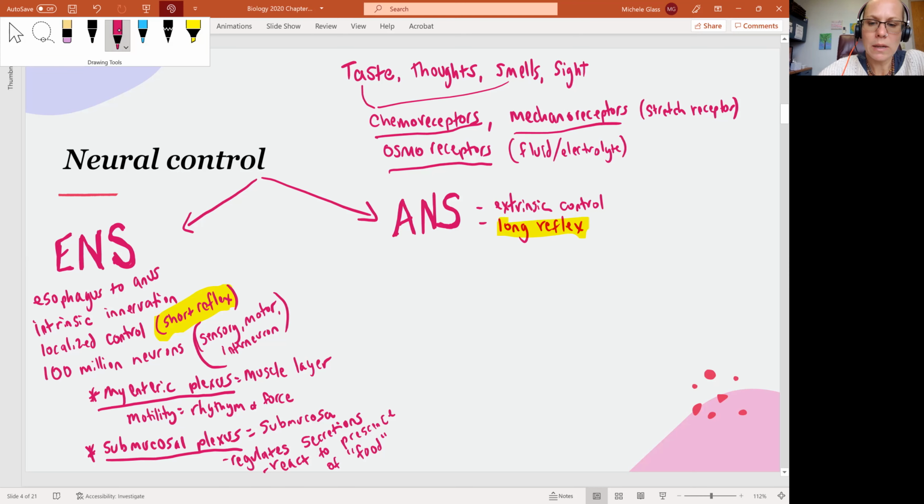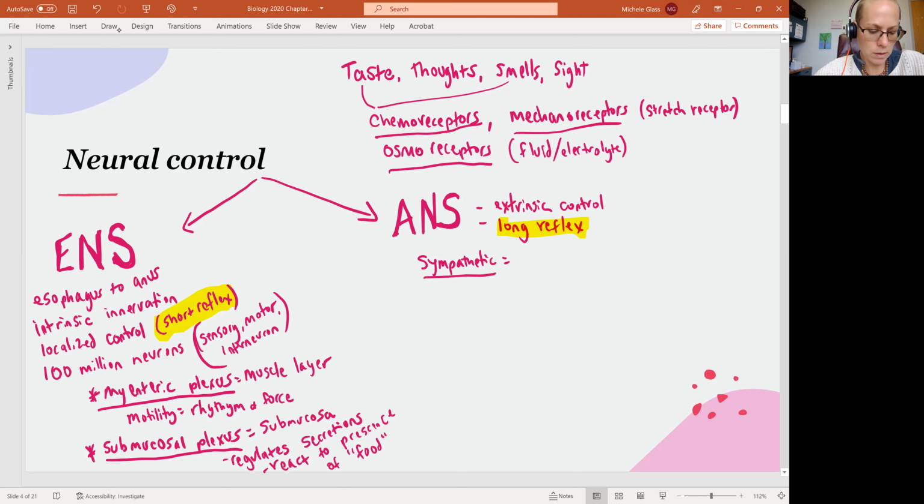We know already that the sympathetic division of the autonomic nervous system is going to decrease the GI secretion and motility. GI meaning gastrointestinal tract. We can detect the sympathetic division also decreasing our saliva. And so this is why you may experience dry mouth when you're feeling extremely stressed.